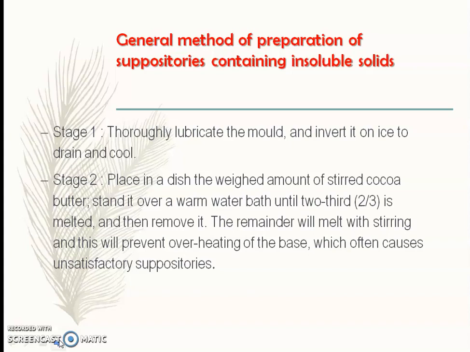Then, the general method of preparation of suppositories containing insoluble solids. Stage 1: thoroughly lubricate the mold, and invert it on ice to drain and cool. Stage 2: place in a dish a weighed amount of shredded cocoa butter, and stand it over a warm water bath until two thirds is melted, then remove it. The remainder will melt with stirring and will prevent overheating of the base, which often causes unsatisfactory suppositories.